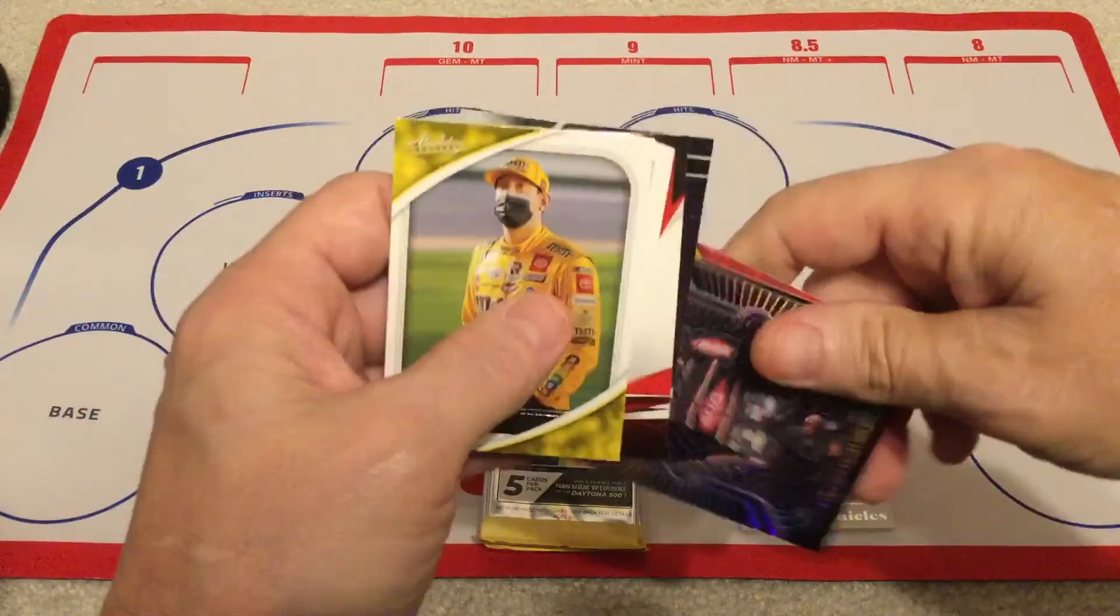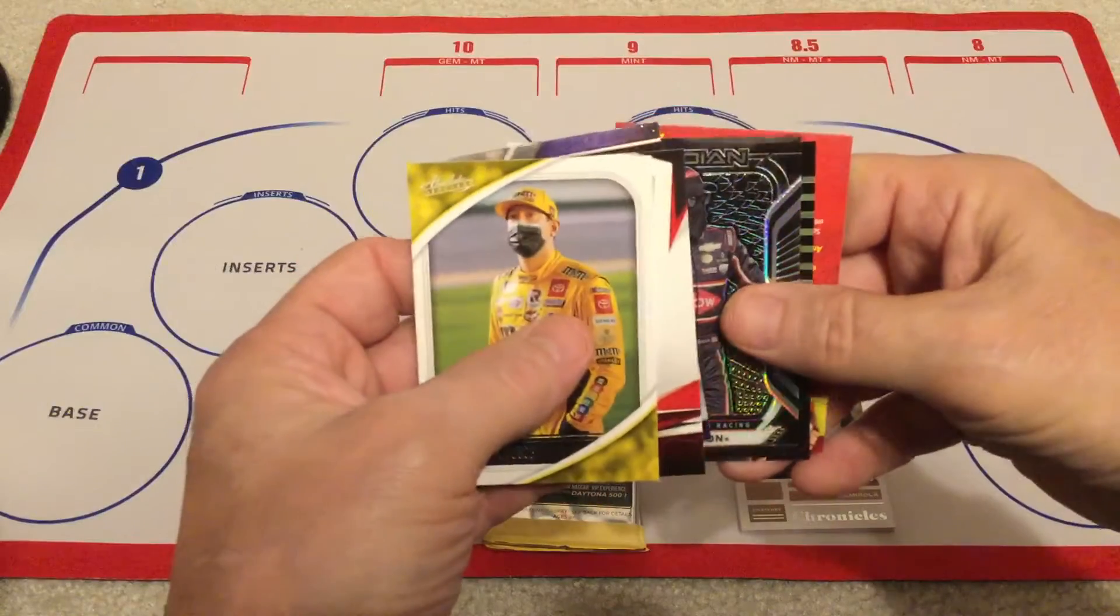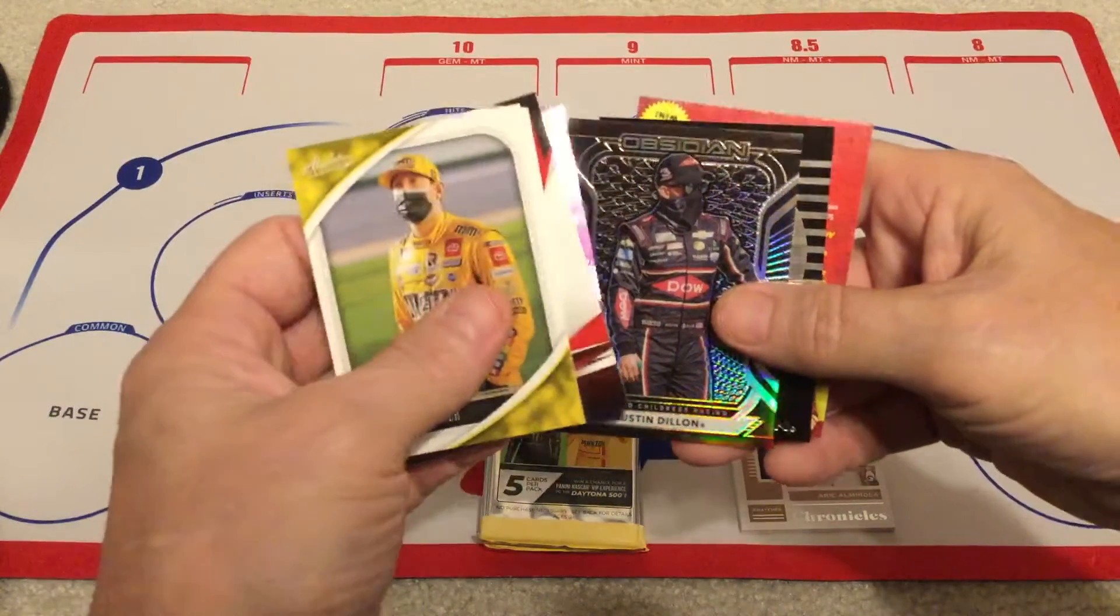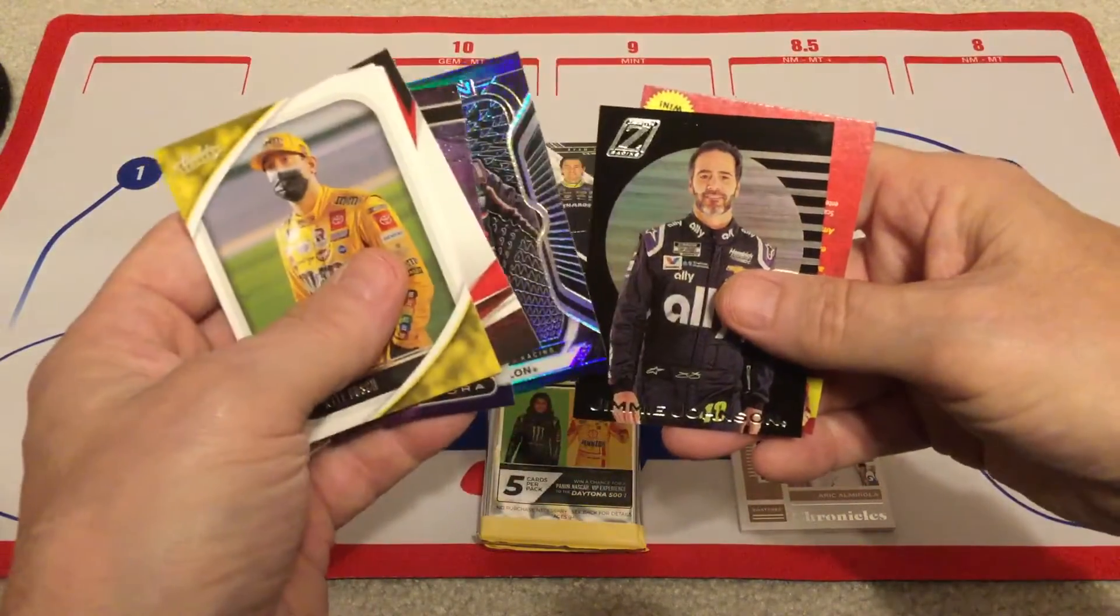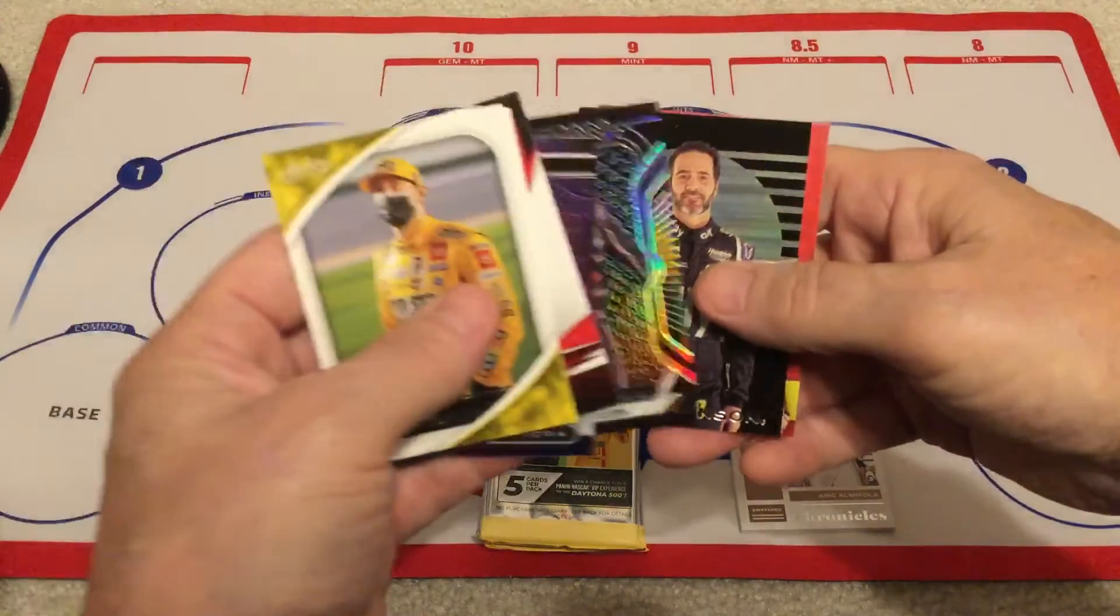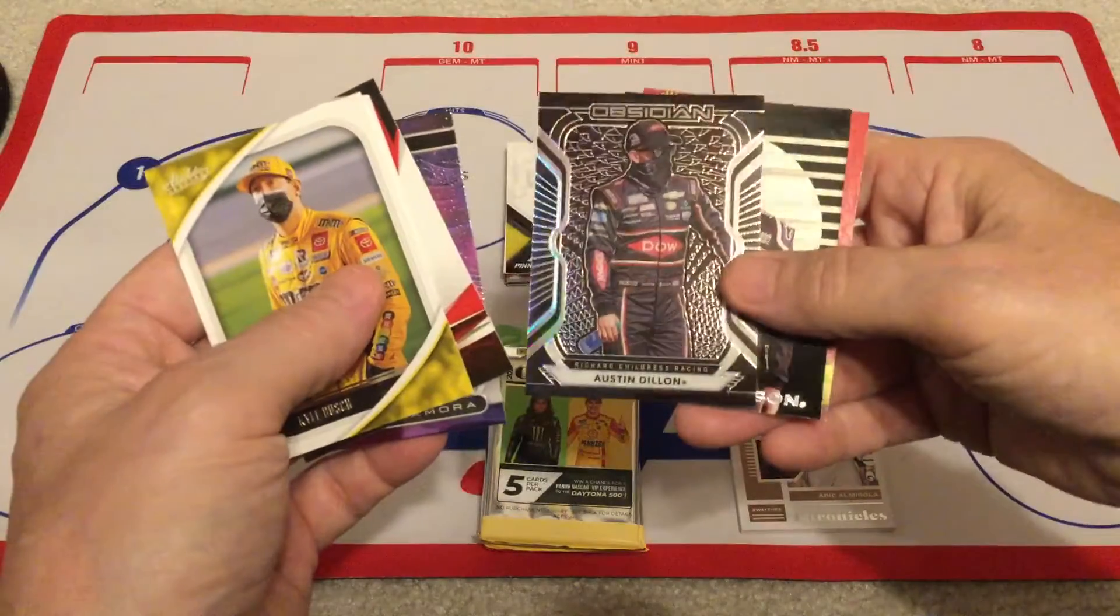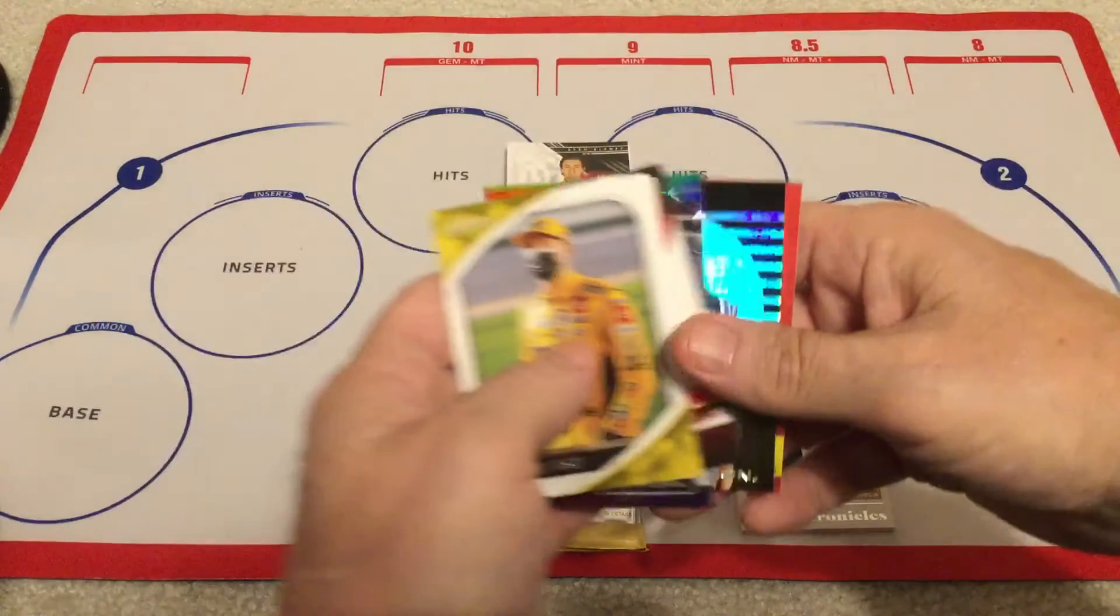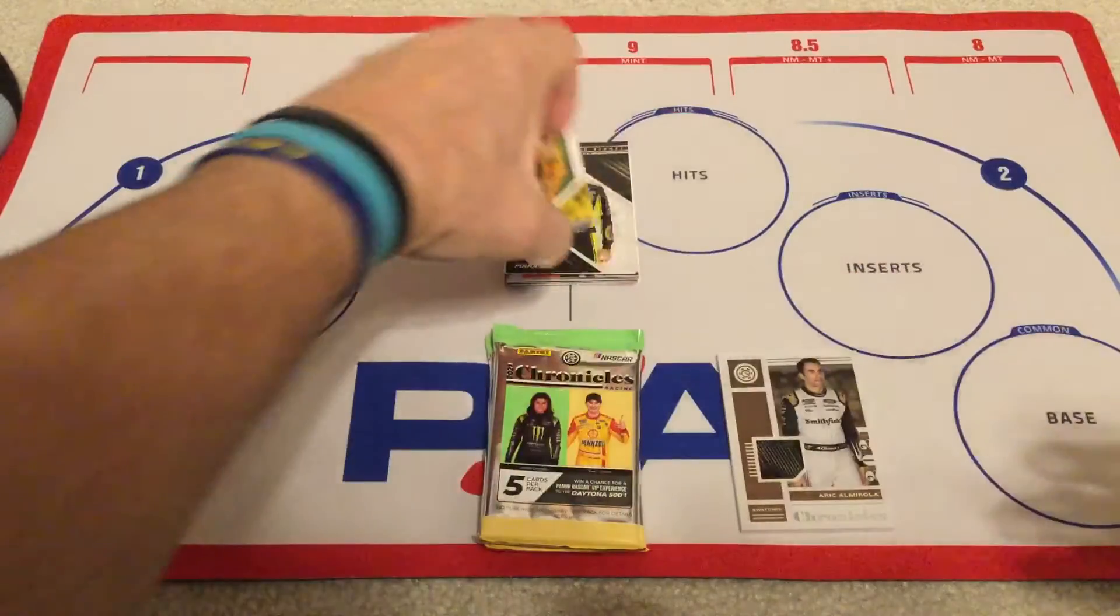Well we didn't see many Jimmie Johnsons, there's a Jimmie Johnson in Zenith. And an Obsidian of Austin Dillon, we get a lot of Austin Dillons. I think he must be a heavy print, short print.